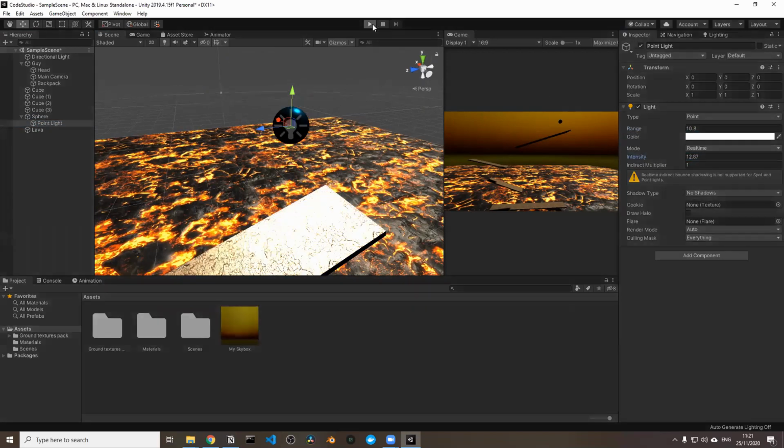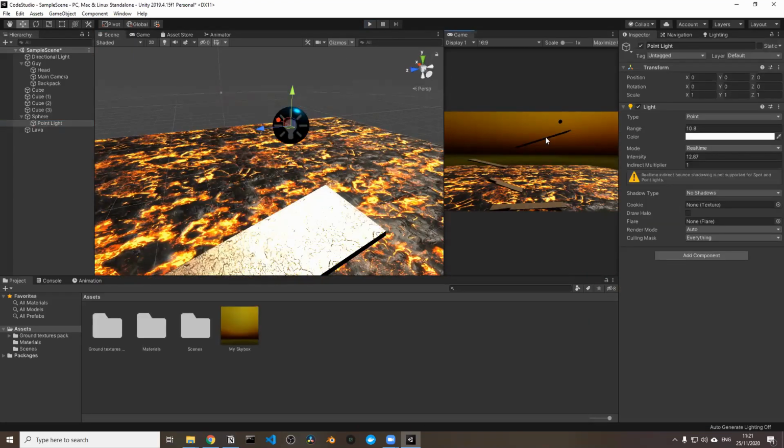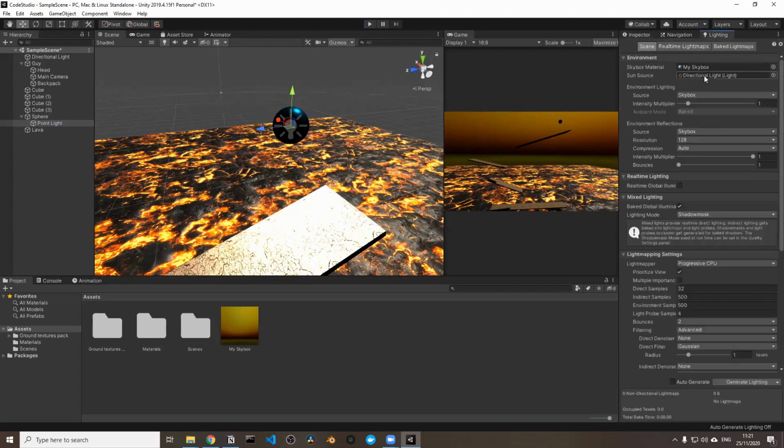So now if we play the game, we actually will see that the light has some, I don't think you see it in the top one, but it has some effect on the bottom part. So this is kind of funny. So objects themselves can have real-time lights, and this actually makes the scene much more interesting already, especially if you darken everything down. And we'll go more into that, but in lighting, for example, there's a lot of options.